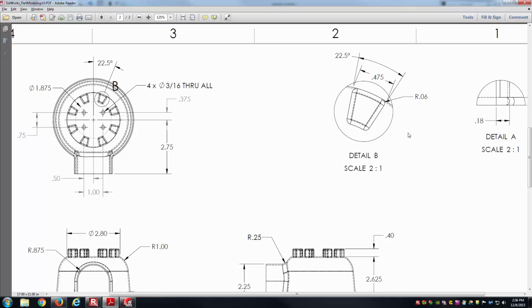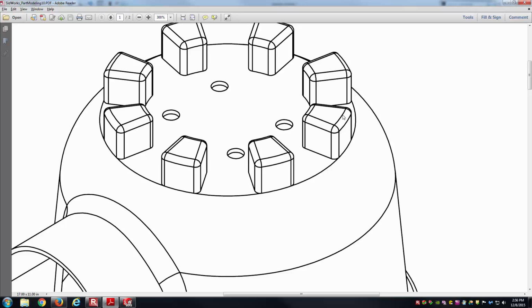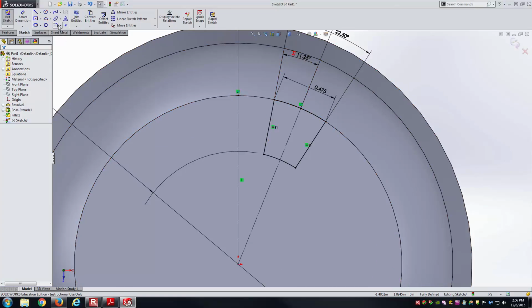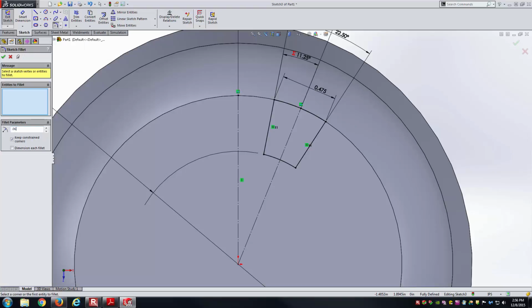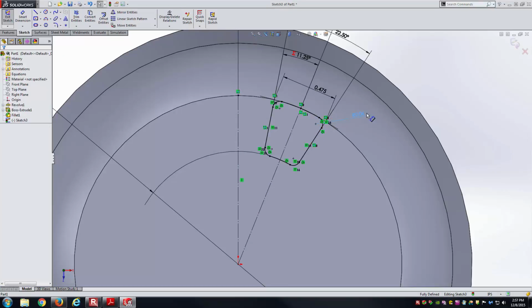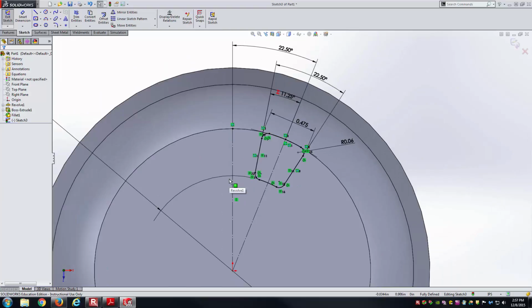The 60 thousandths, those are all the fillets associated with these little extrusions. If I show you here, you've got fillets on the top face and then along each of the vertical edges there. And so the ones with the vertical edges we can go ahead and put here. 0.060 as the sketch fillet size. And I'll just go through here and select each of these pieces of geometry. I'll just hit OK on each of those to allow it to do what it needs to do with the relations. And so now I've got a nice fully defined sketch there, so things are looking good at this point.